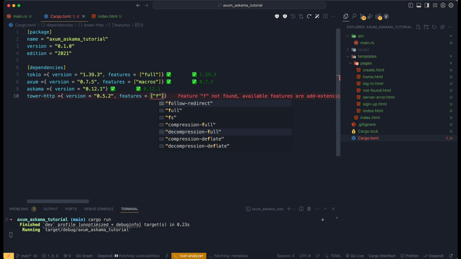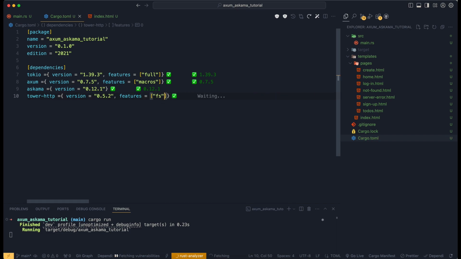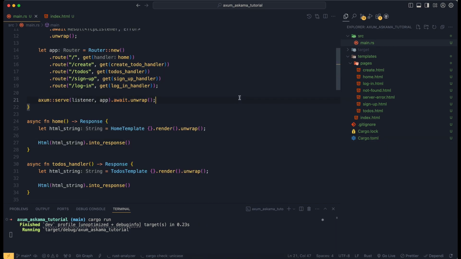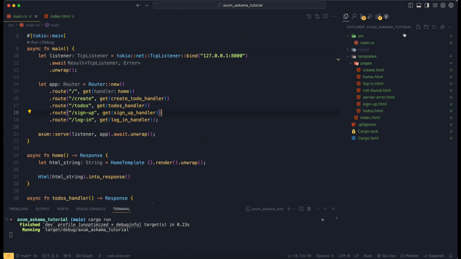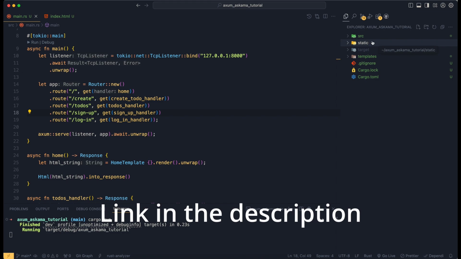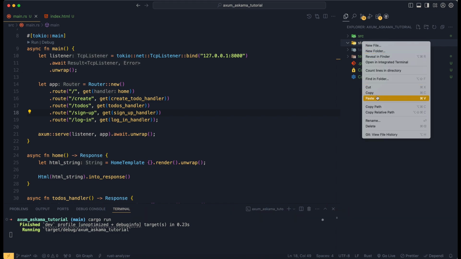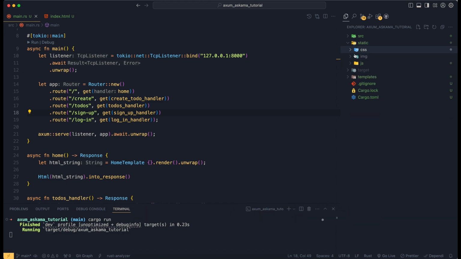And the feature is fs, file system. Now at the root of this project, create a static folder. Then go to my GitHub and download these files and then copy and paste inside this folder.